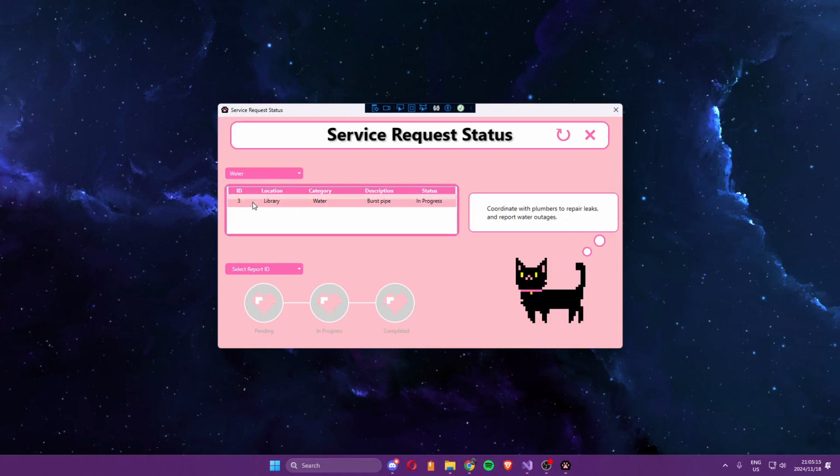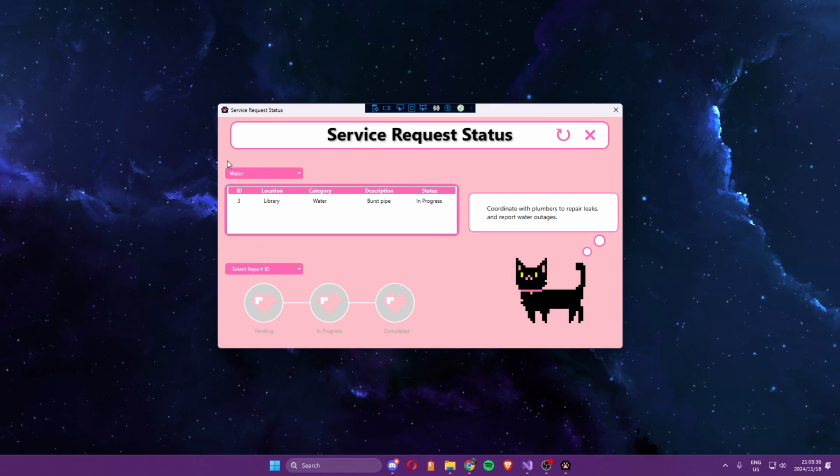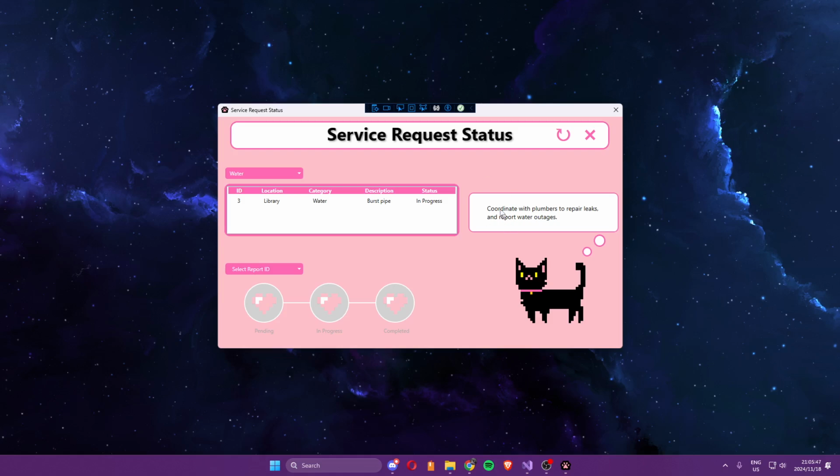And here we can see we have filtered the list by category, and the cat then tells you a little bit of what to do with each category, just as another form of in-app guidance or just a little bit of a tip. So what I have here, I have used a binary search tree that has been flattened to populate this. It has hard-coded sample data and gets the data from the report you made in part 1's report section.